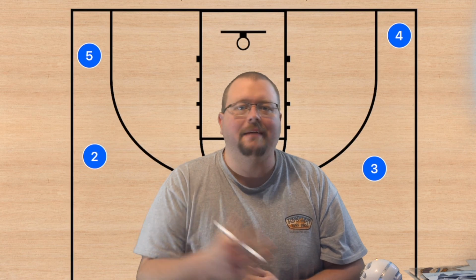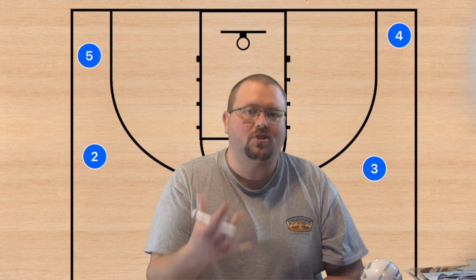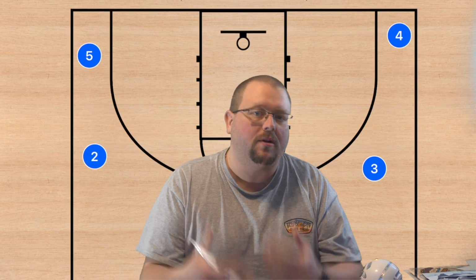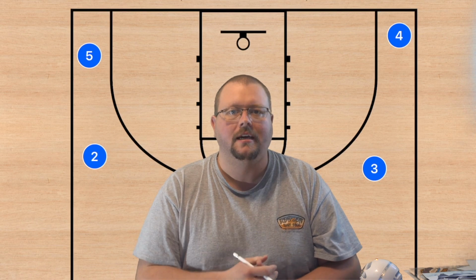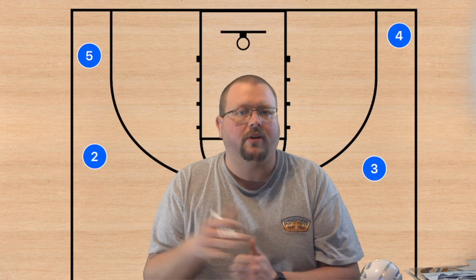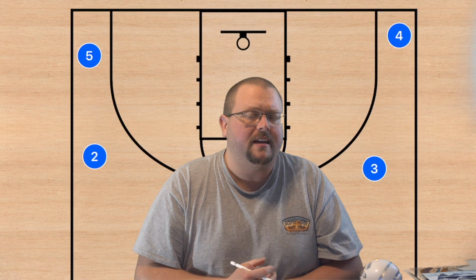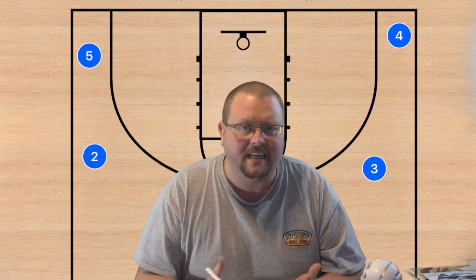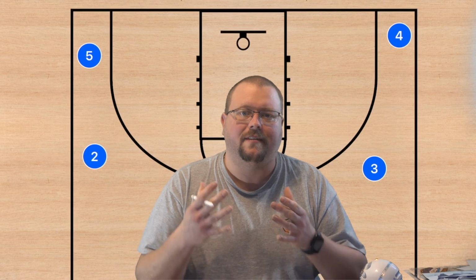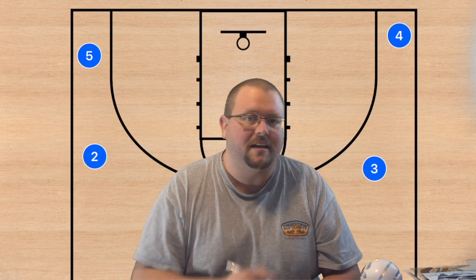In today's video, I am going to be breaking down some simple screen and roll basketball plays that you can run in the 5-out offense. This is a super simple strategy that anyone can run. And also, the 5-out offense is something that is universal and can be used with any team. So make sure to go check out the complete guide to the 5-out offense that is down in the description below. Now let's check out these basketball plays.